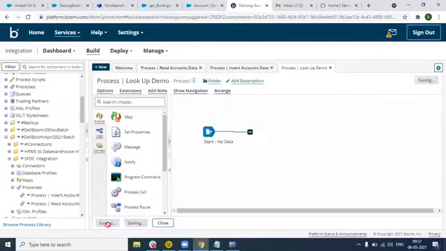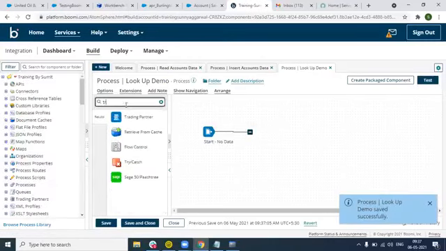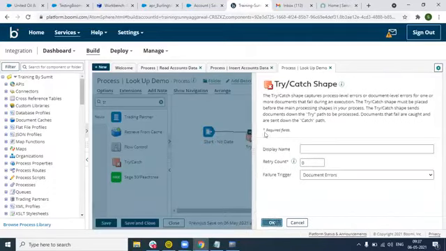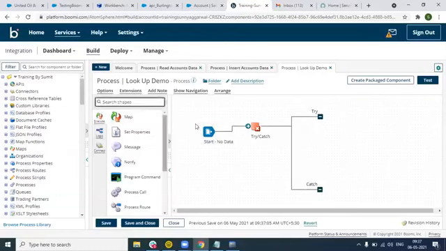I start with a start shape of no data type, then I add a try catch, just as a placeholder, because in case anything goes wrong we want to handle those errors. In try catch, what types of errors can we handle? Document level errors and process level errors.